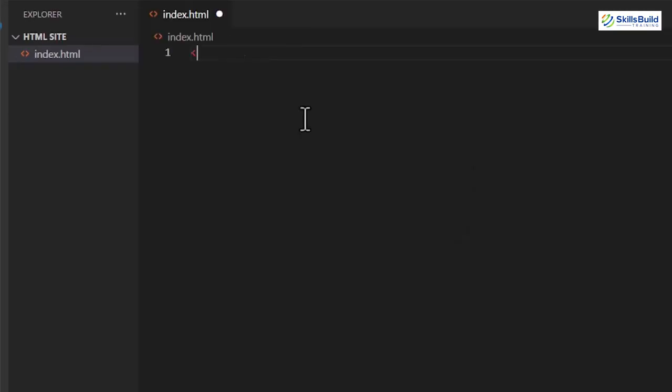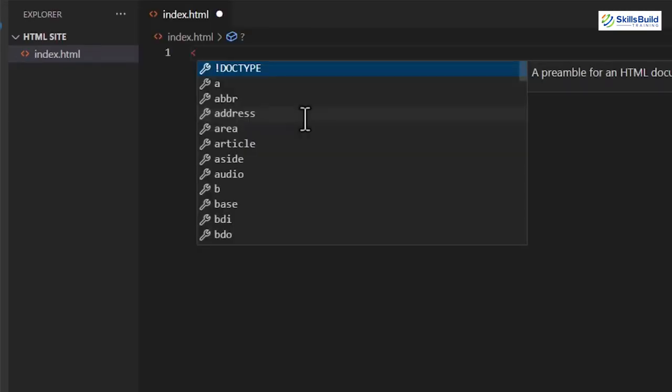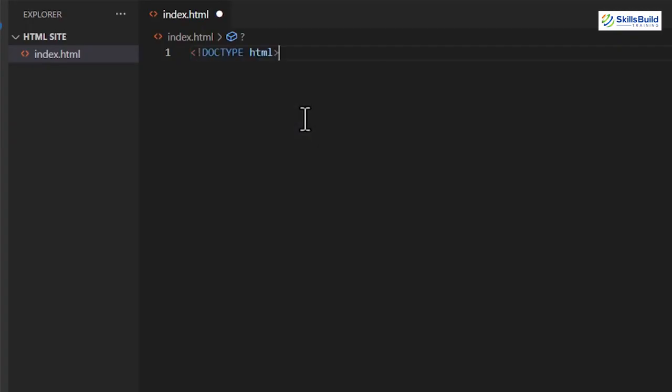Now, to enter the HTML code inside this file, we first have to create a tag named doctype and set it to HTML. This tag will tell the browser about the type of this file and execute this file as an HTML file. Now you can either write other compulsory lines one by one manually or use the shortcuts provided by Visual Code to reduce your time, effort, and chances of errors.